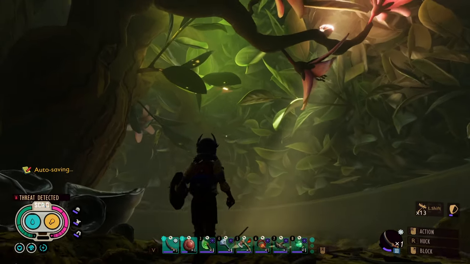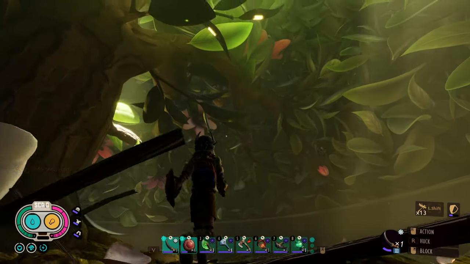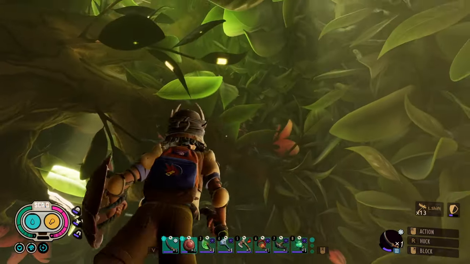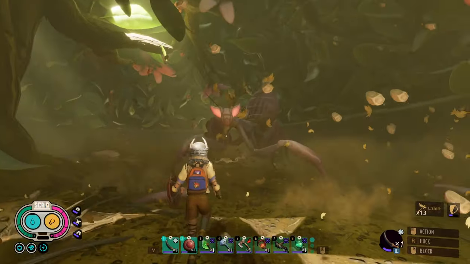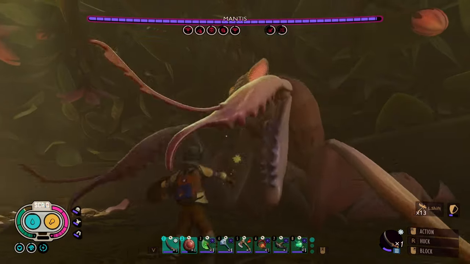All right, we got it this time for sure. All we gotta do is focus on blocking every attack. We already peeped her, so we're good there. We don't gotta worry about peeping. We just gotta block and attack. Oh, let's go. Good start.